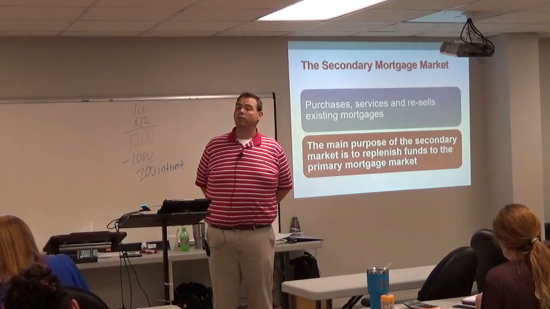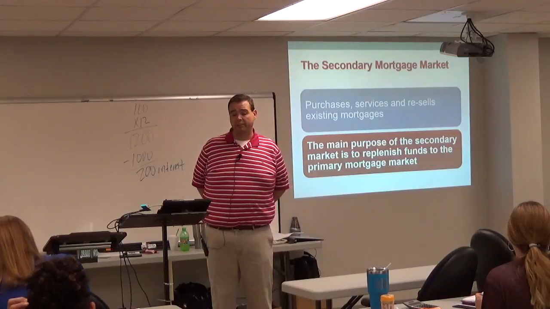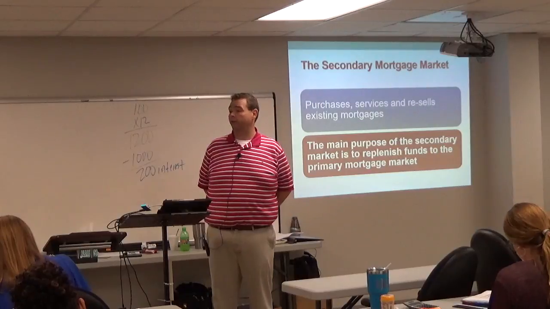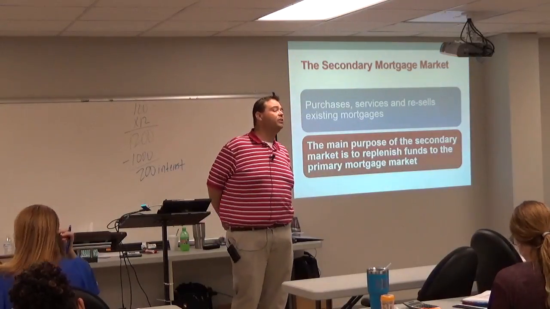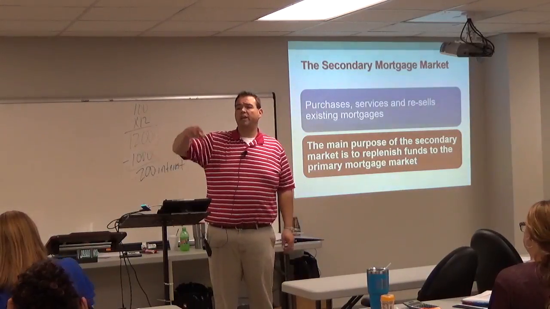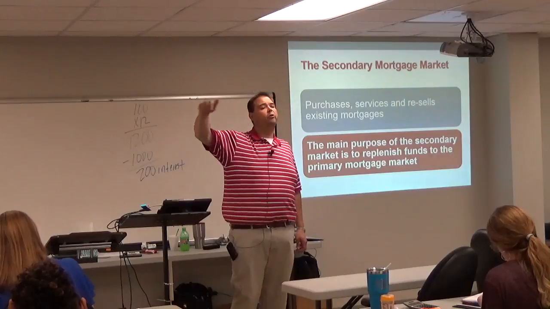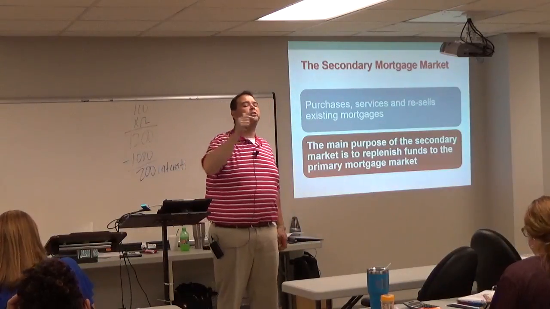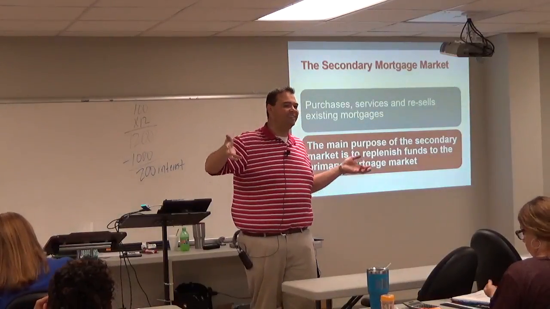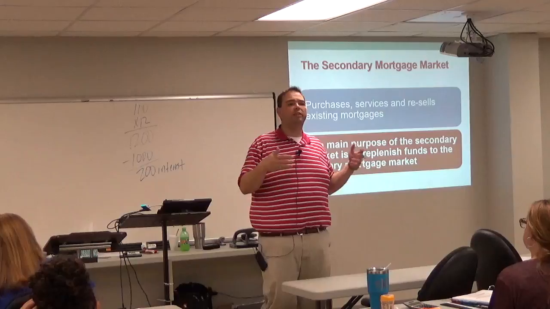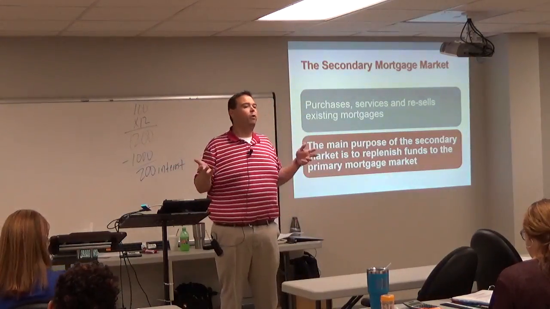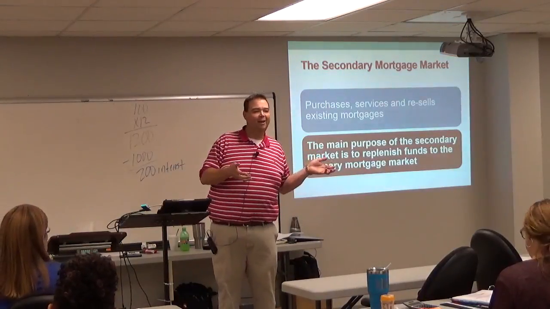So, the benefit of the secondary system is, well, the bank's going to make a lot more money because they can basically lend the same money over and over and over. But there's also a huge benefit to the consumer, because the second, third and fourth borrowers could go to Bank of America and get that loan. Because if Bank of America couldn't sell that loan, they wouldn't be able to make any more loans because they're out of money. Does that make sense? And so what you would end up with is a situation where some days the bank would have money to lend and some days they wouldn't, because they'd have to be waiting for somebody to come in and deposit enough money to lend out.